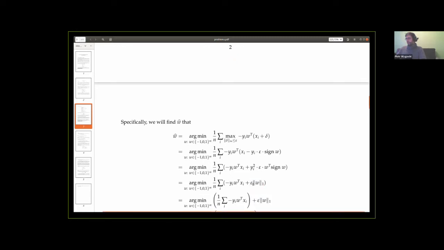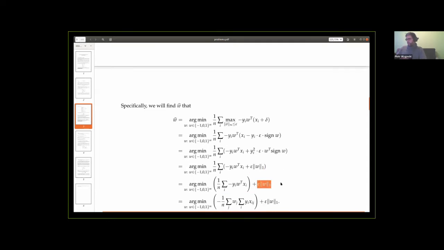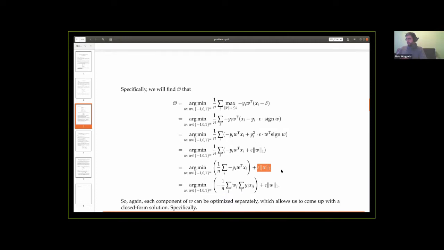And this repeats for all of the terms in the summation. So we can put it here. And in the end, we are doing exactly the same trick as previously. So we see that this whole expression, we can fetch this W in front of this small summation. It looks pretty similar to what we've seen last time, except that this is identical up to this additional term, epsilon times the norm of W.